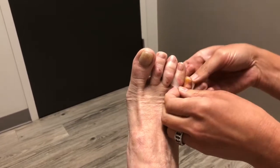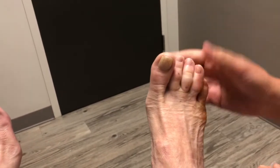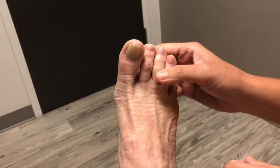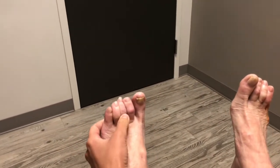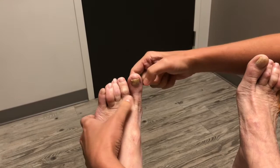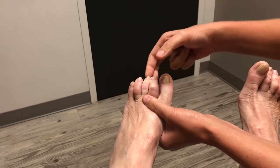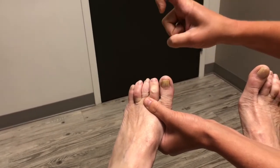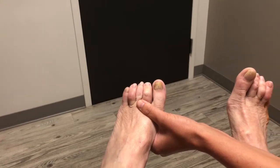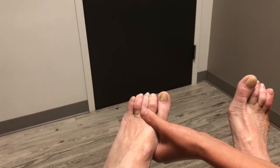So you've seen a lot of improvements since the flexor tenotomy. Oh yeah — we've done all the toes just about now at this point. We've done five — three over here and two over here. The one next to the big toe and then the last two, and then these two over here, because it was like this. We've been able to relax it quite a bit, just enough to get pressure off of the shoe, which was our whole goal, because this joint is just adapted. We'd have to go to the operating room to address the joint, so we didn't want to do that. If it alleviates the pain, we'll have a little bit of contracture — this is probably what your toe looked like 15 years ago.